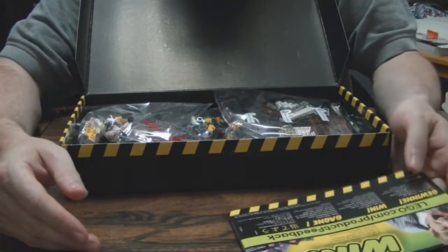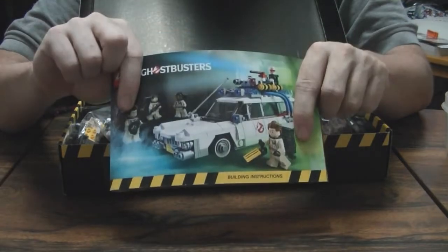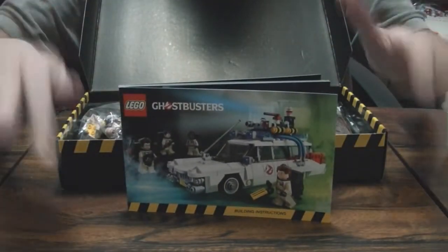Anyway, I'm going to start the build now. I'm probably going to save building the figures for last so that I can do that in real time. But, alright, here we go.